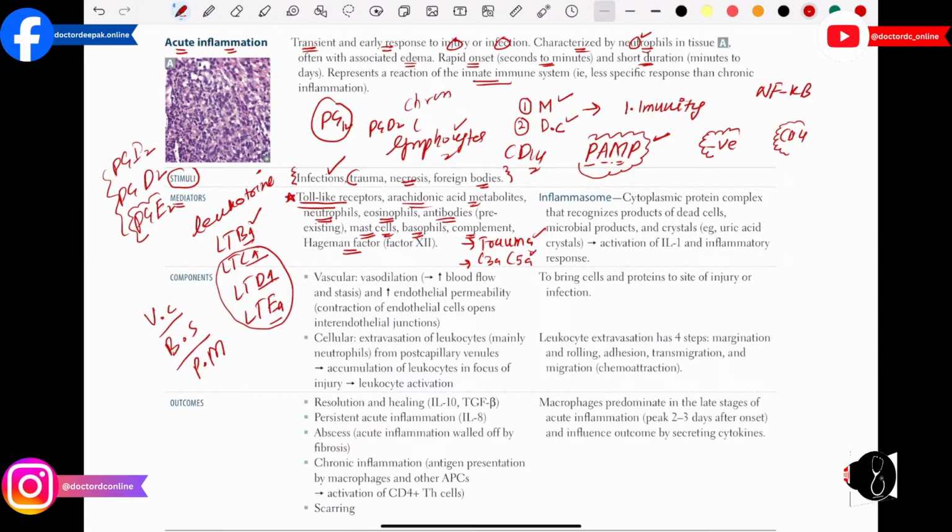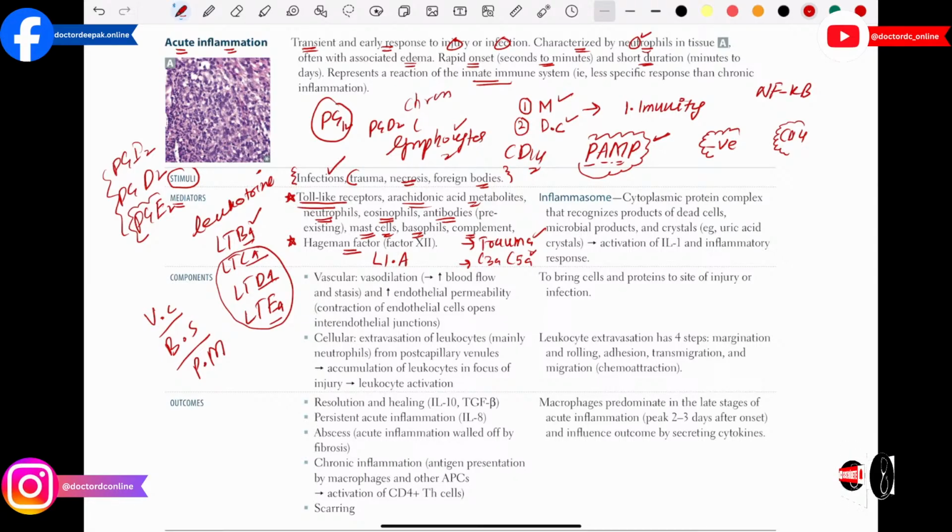First of all, you have to remember a few things about the Hageman factor. It is an inactive pro-inflammatory protein produced in the liver. This is the basic definition of Hageman factor. What is Hageman factor? It is the inactive pro-inflammatory protein which is produced by the liver. Then you have to remember it is only activated when there is subendothelial or tissue collagen exposure, because I already mentioned Hageman factor, or factor 12, is an inactive pro-inflammatory protein.